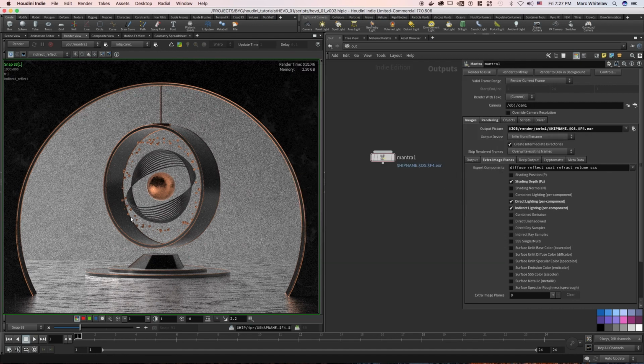And when you render an animation, you have to come up here and click Render to Disk. Currently it's going to render the current frame, but we would need to change this to render frame range. And if we had any animation, once you hit Render to Disk, it's going to render frame 1, 2, 3, 4, all the way to 24, or however long your timeline is. But we'll just keep that at render current frame.